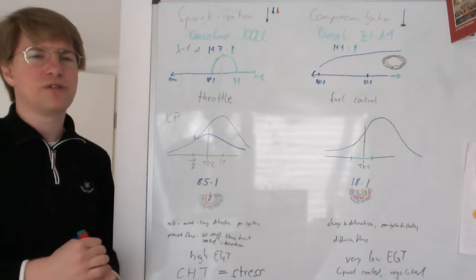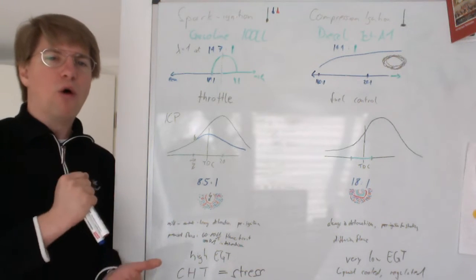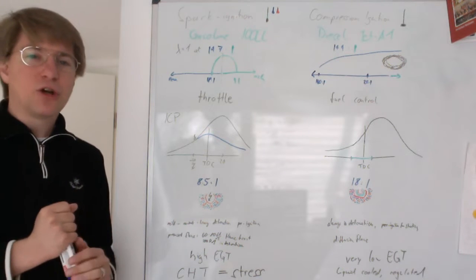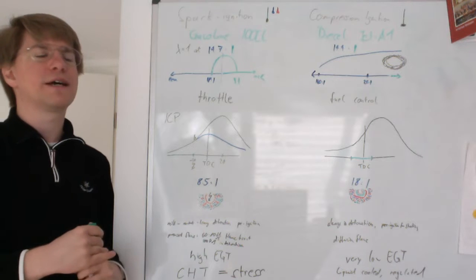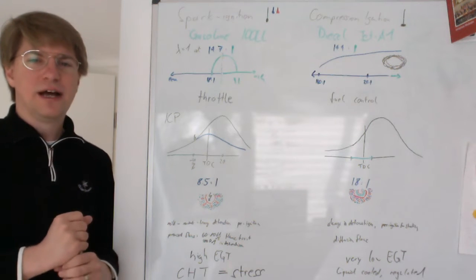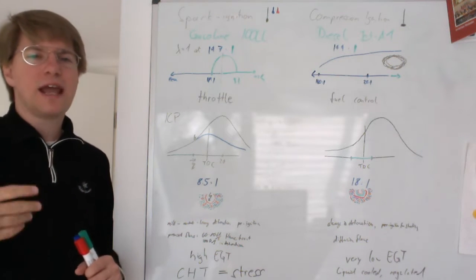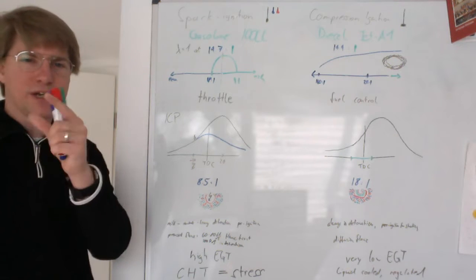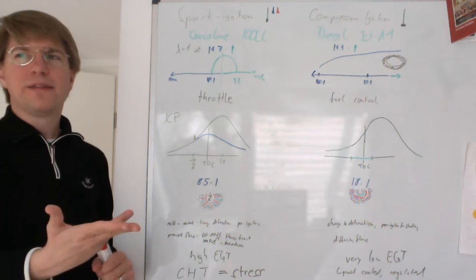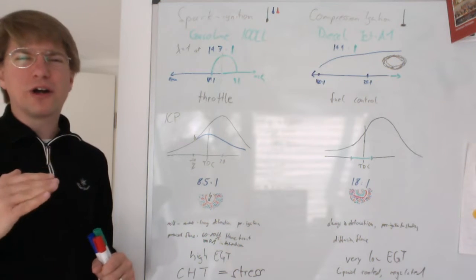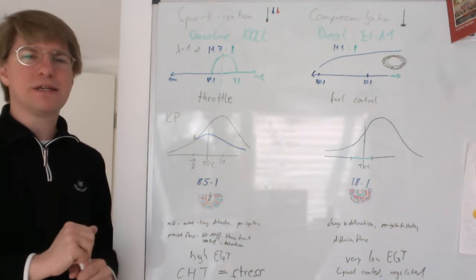So there's not much you need to do with the mixture control. Or a turbocharged, or rather turbo normalized, let's talk about turbo normalized to be precise. A turbo normalized engine will keep the intake air pressure high by compressing it with a turbocharger, and this way we keep the air at more or less sea level ambient density.